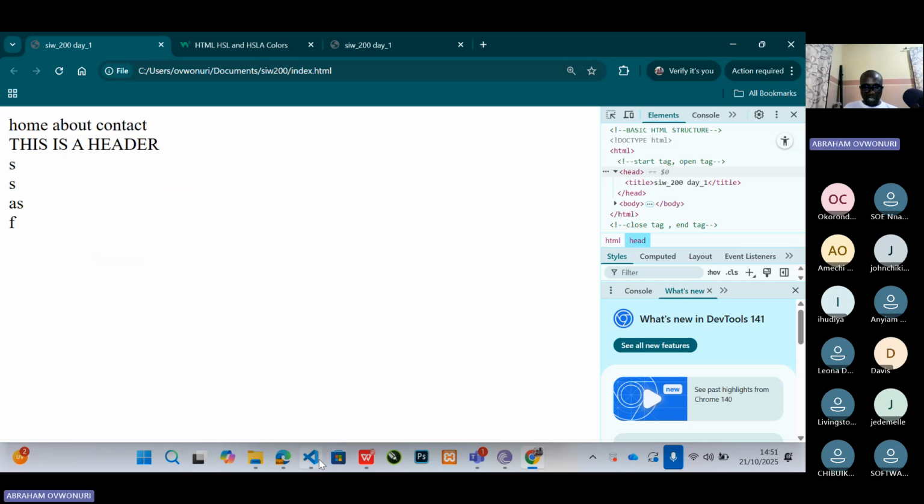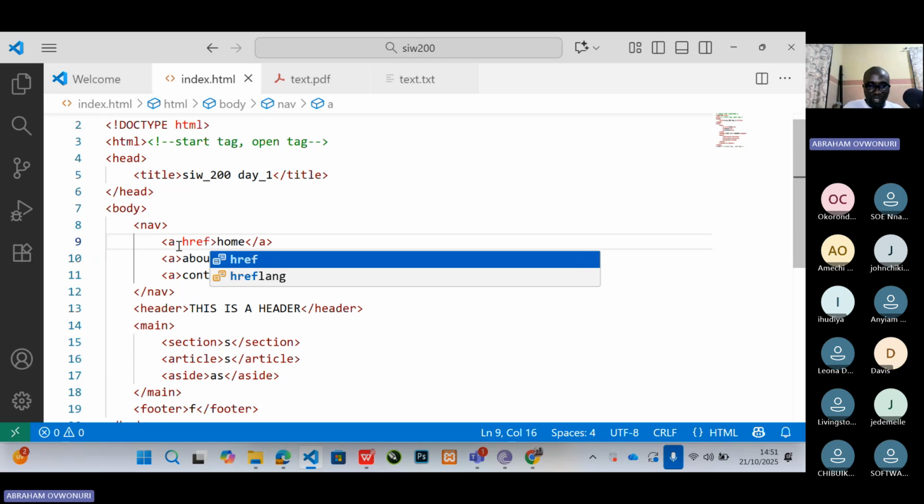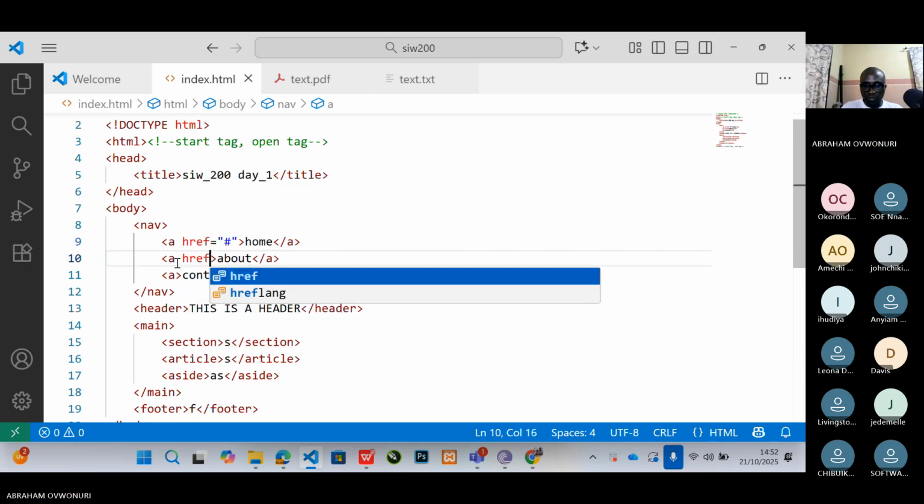So let's add something. If you were going to use the other pattern before in this place, you're going to need CSS to even make it straight that way. But you see the power of using the semantic element. So if I add href, which is the attribute for adding a URL, let us assume it's being linked to the page itself.